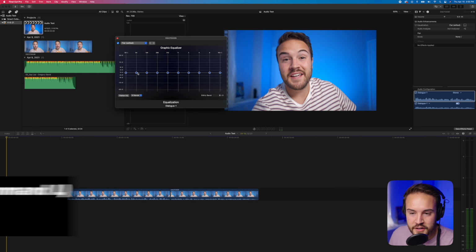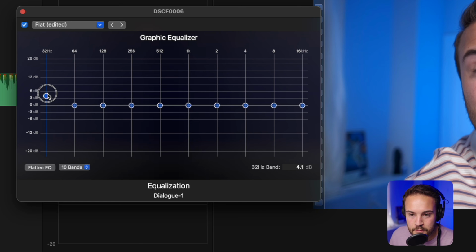And as it's playing, you're going to see me do a few things here. You're going to see me moving this up and down, seeing what sounds better. Now, typically voices don't fall in this range or in this range. It's usually in that middle range. And so these I might be able to move around a little bit, but I won't really notice much until I get into this range of the EQ.